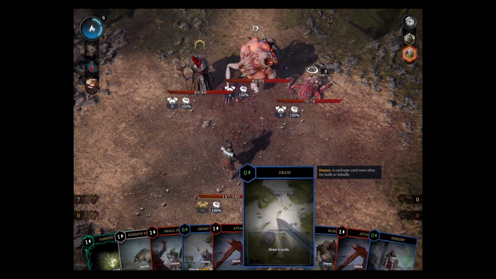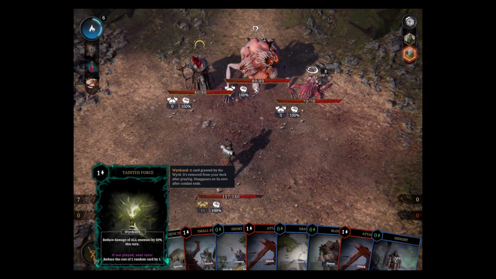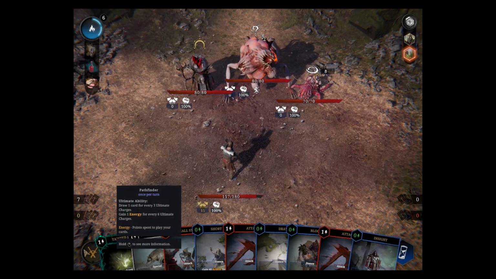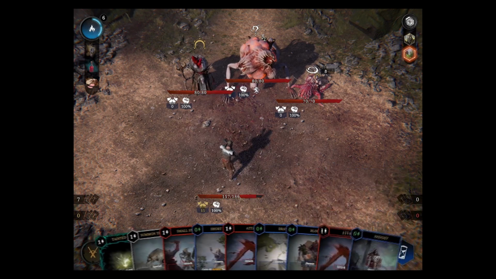Now, the thing about this class is there are a few things that I discussed before, block cards or stance cards in particular. For every stance card you play, you get an ultimate charge. When you build up to a certain number of charges, for every 3 charges, you draw 1 card, and for every 6 charges, you gain 1 energy. So potentially when it's at maximum charge, which is 12, you'll get an extra 4 cards and an extra 2 energy. So this class powers up its ultimate ability by using stances.